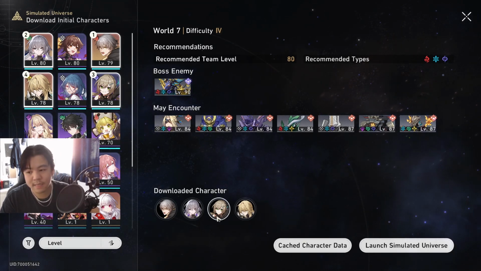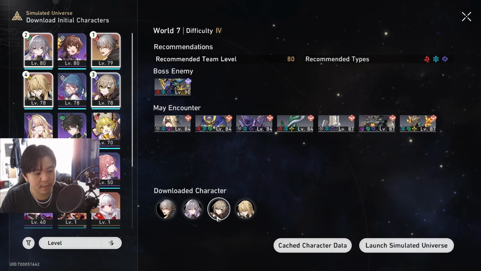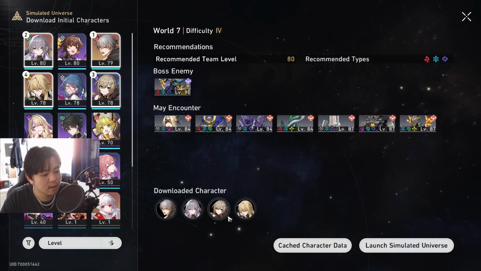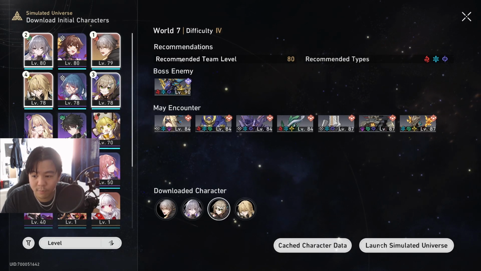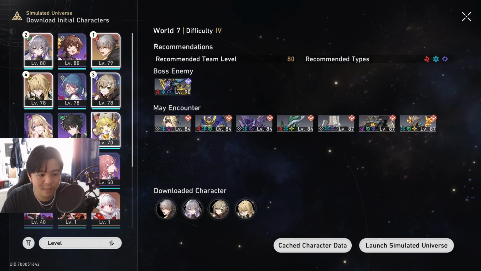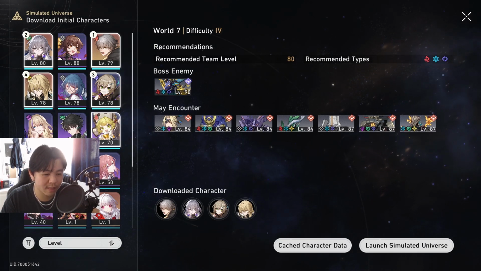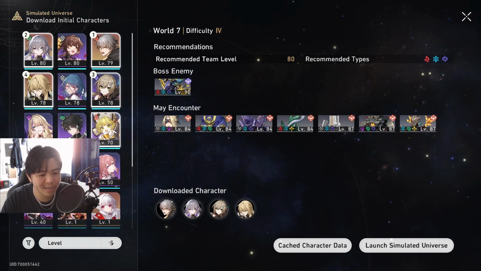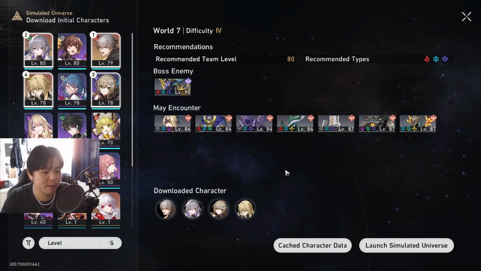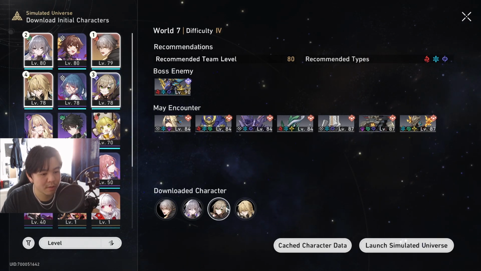And for my DPS, I just picked Qingque. You can pick her alternatively if you don't have Sealy and if you don't have Yongqing. Qingque is the option that everybody has because she is free to play. I think Hook is also decently good for this. I didn't try her out, but I think she can clear it because this content is more about the path that you're choosing and about the buffs, not so much about the characters.